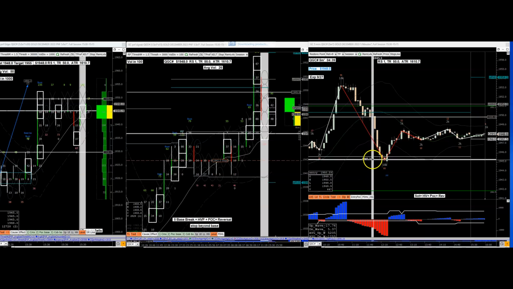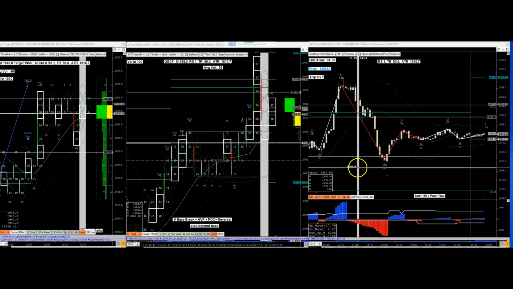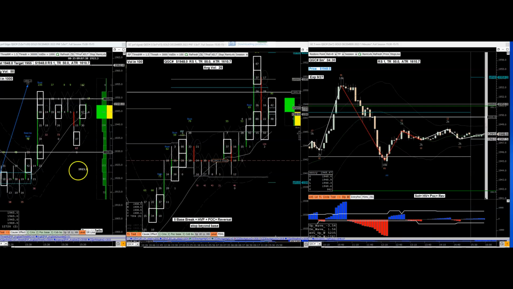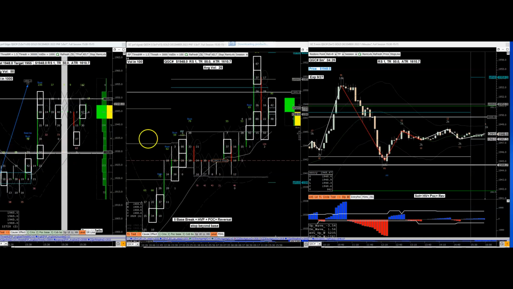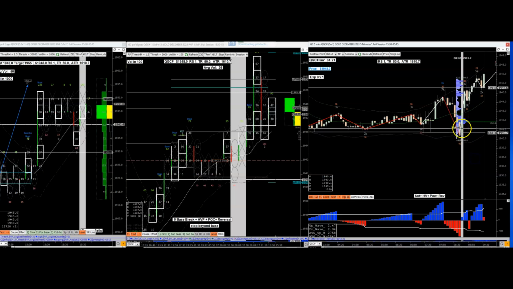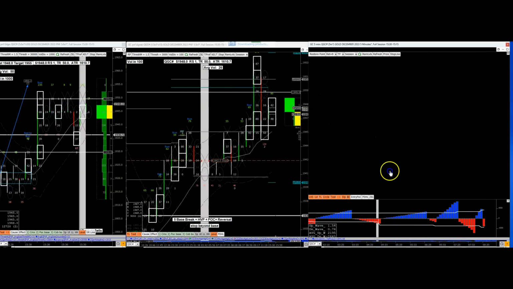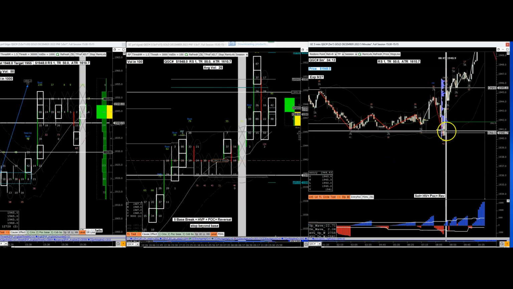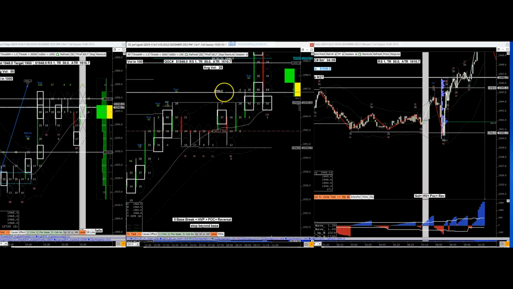All right, so let's go over some markets, crude and the other ones, ES and gold. Let's take a look at gold. Right, so gold pulled back and it tested today. Here. Yeah, so right here, I think this chart shows it best.